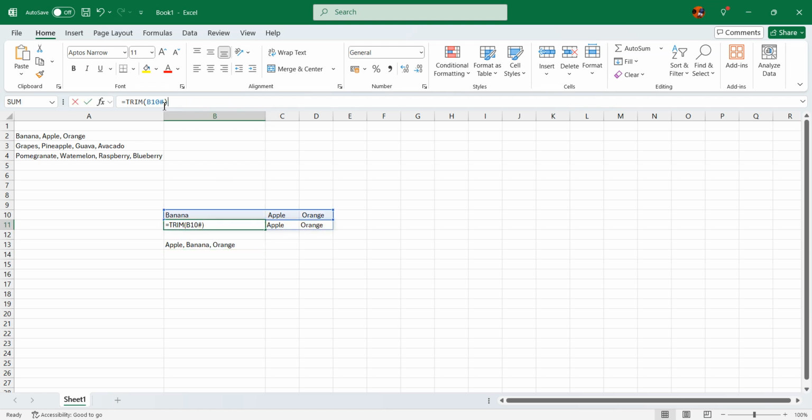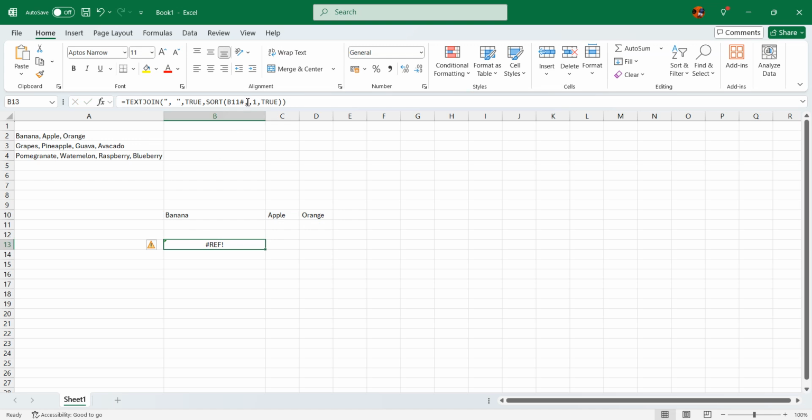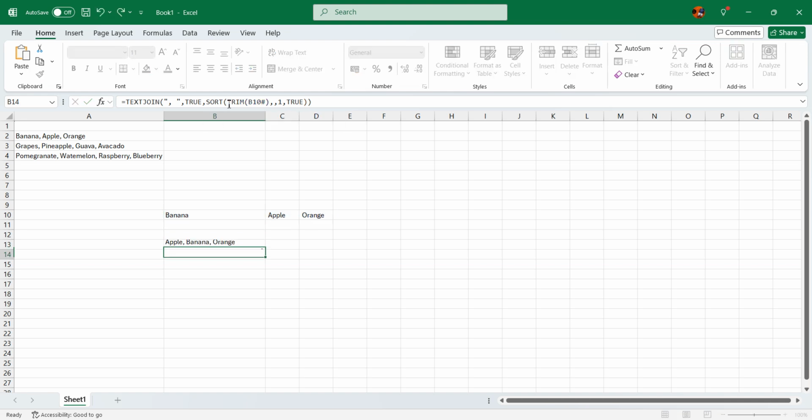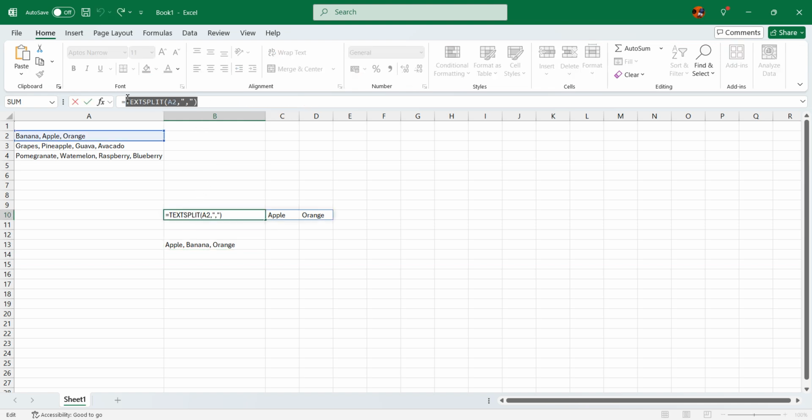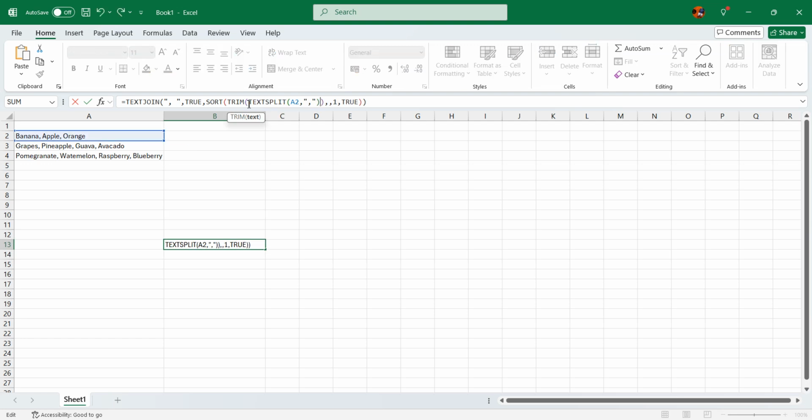We'll select this, and we'll select the contents. Let me remove this equal to, and I'll paste it over here, right? And then B10 hashes this one. We'll copy the contents over here. We'll remove the equal to, and we can paste the contents over here. See, that's it. We got it.